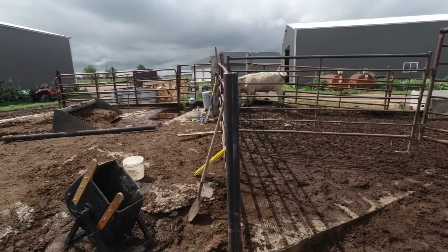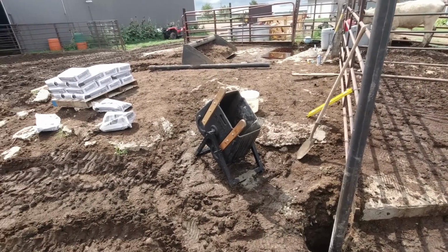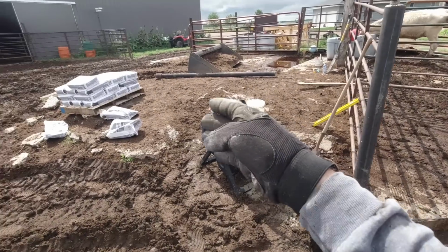We got it leveled up. It's real nice. As you can see, we're using a new tool this year. We'll talk about that here in a minute. I keep putting too much water in there, so I gotta add a little bit more, but I'm getting dialed in.